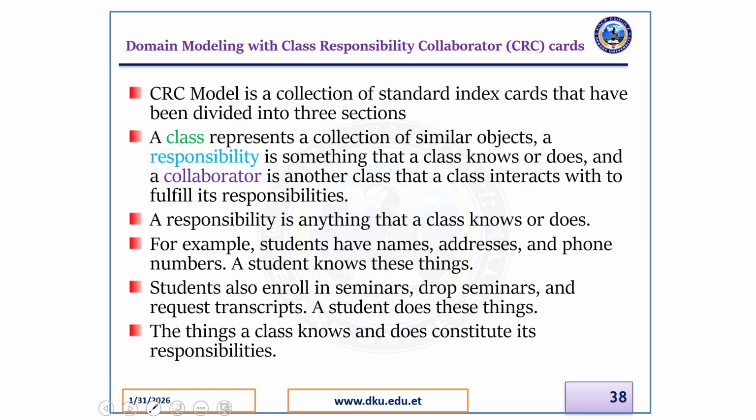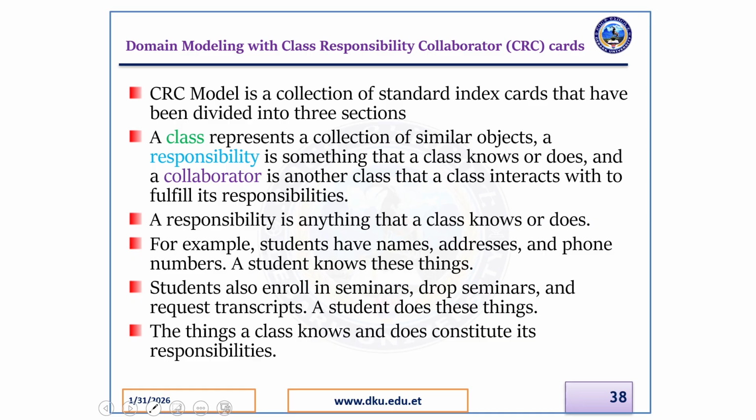A class represents a collection of similar objects, whereas a responsibility is something that a class knows or does. And a collaborator is another class that a class interacts with to fulfill its responsibilities.